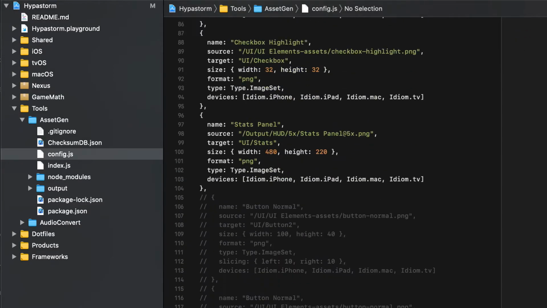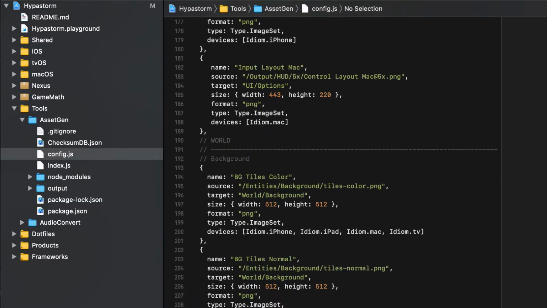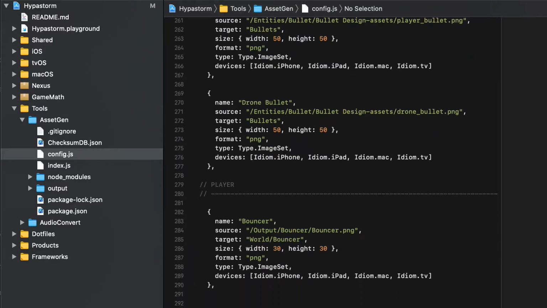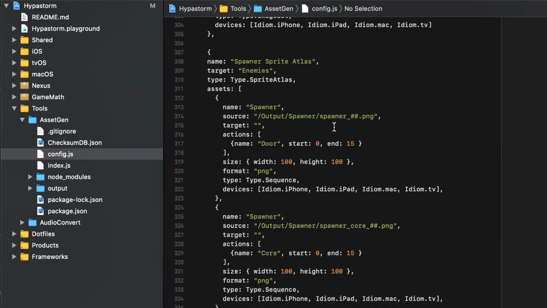So if we have a sequence here for this game, in this case I only have one animation in the sequence, and that's a door opening, and it's 16 frames from 0 to 15.